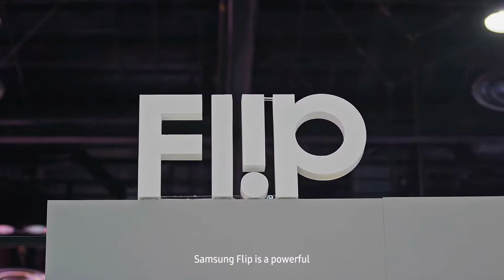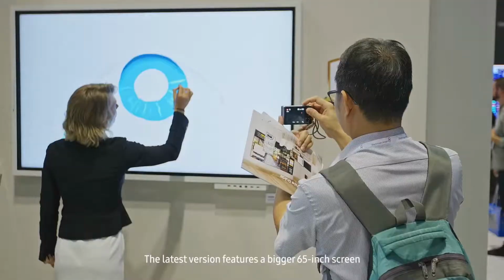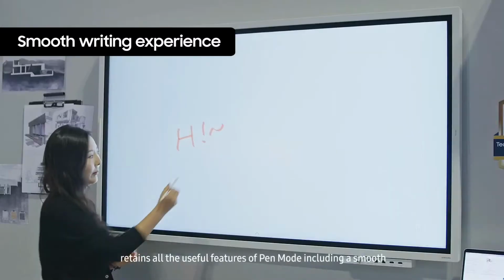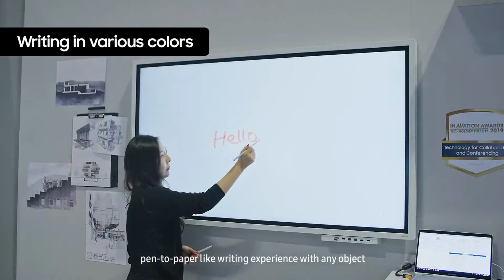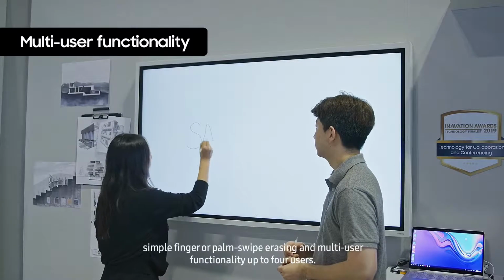Samsung Flip is a powerful and intuitive digital flip chart designed for collaboration. The latest version features a bigger 65-inch screen and several new features, allowing teams to work smarter. The newest version of the Flip retains all the useful features of pen mode, including a smooth pen-to-paper-like writing experience with any object, simple finger or palm swipe erasing, and multi-user functionality up to 4 users.